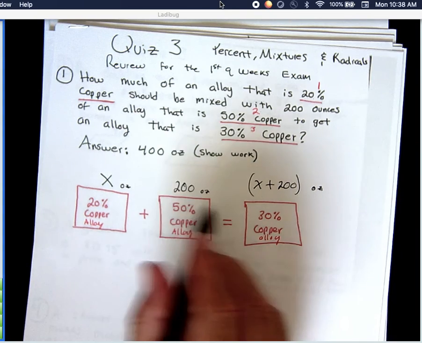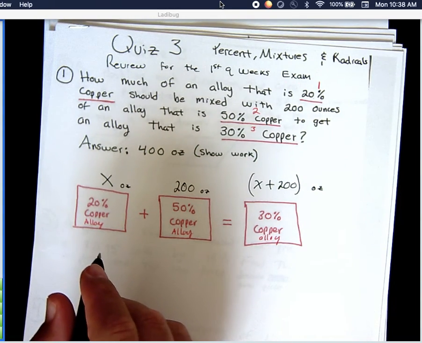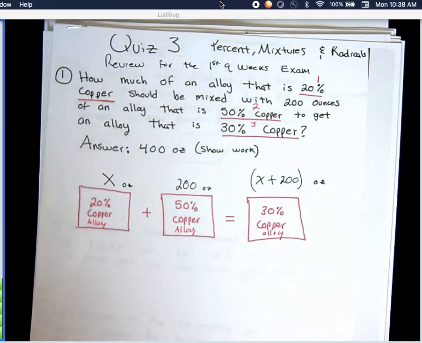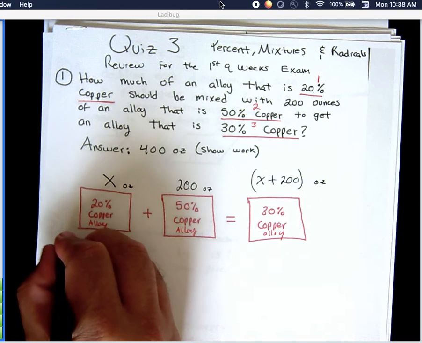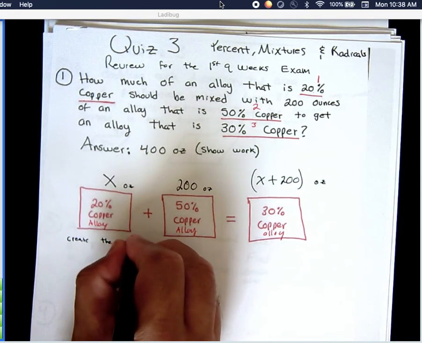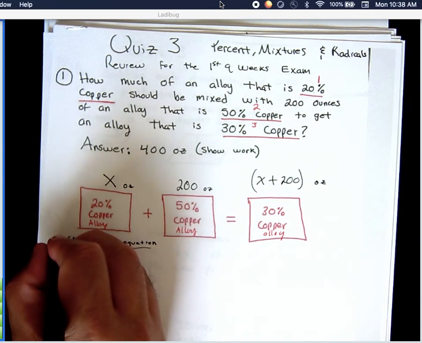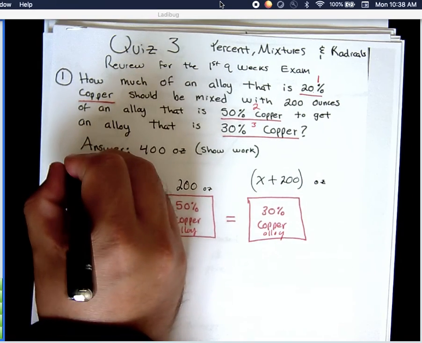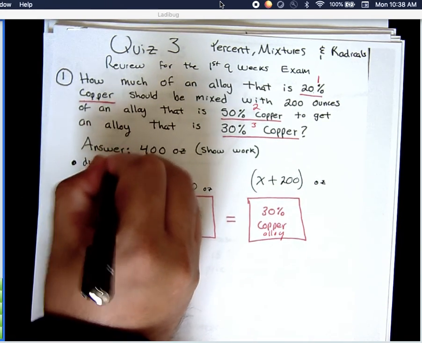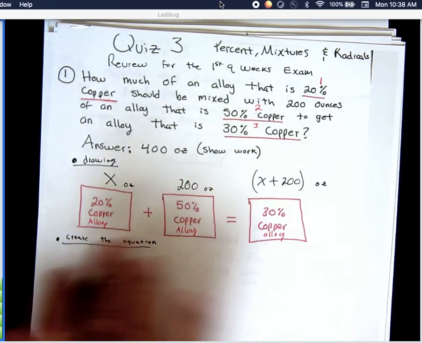So now we know that. Now we're going to start the equation. You're going to have to create the equation. So I should write it down maybe. Create the equation. So this was the drawing. I did the drawing for you on the test. You're going to have to do it on your own. This is the drawing. It simplifies things, and then you create the equation.